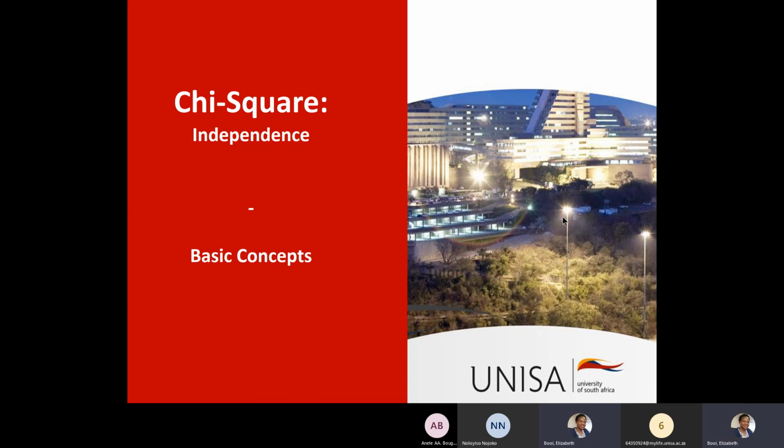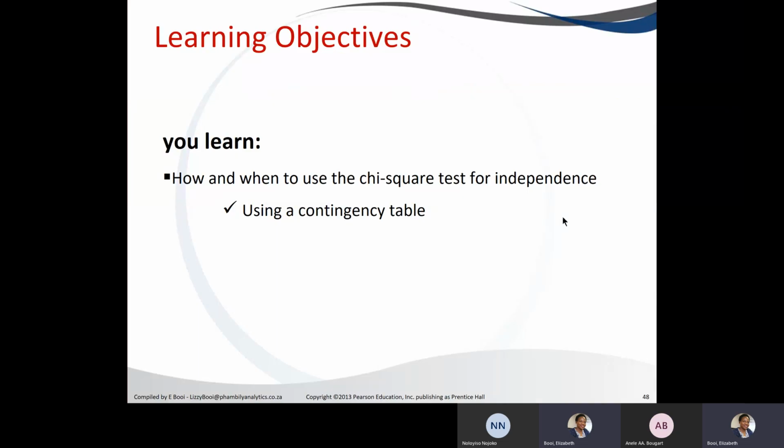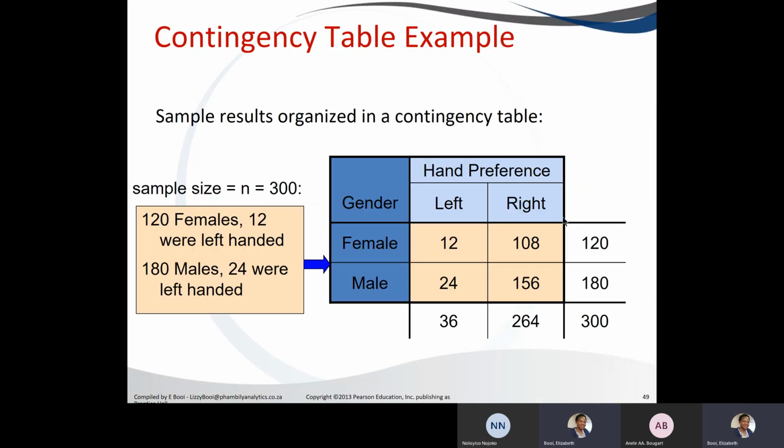Okay, so with chi-square for independence, we only do this one section. You don't do the goodness of fit test and so forth. So with this, we use what we call a contingency table, which is just a cross tabulation. You know that we did this when we were doing the probabilities. Remember, in the exam, if they don't give you the table with totals, you quickly calculate the totals, because we're going to use the totals when we do the calculations.